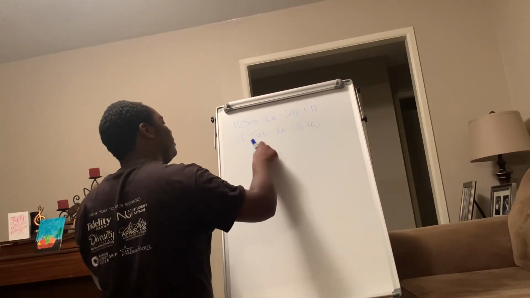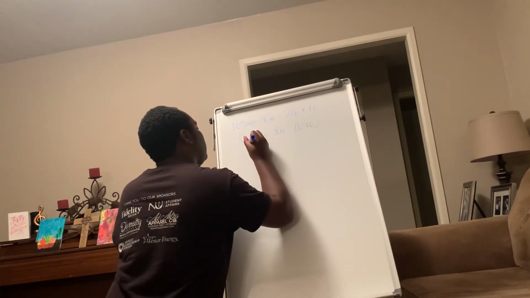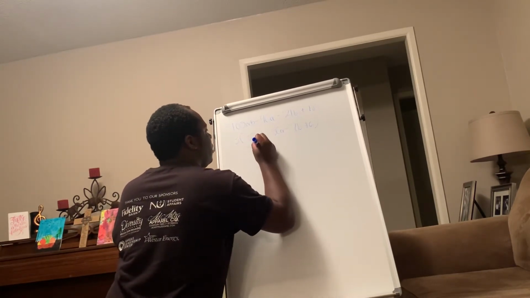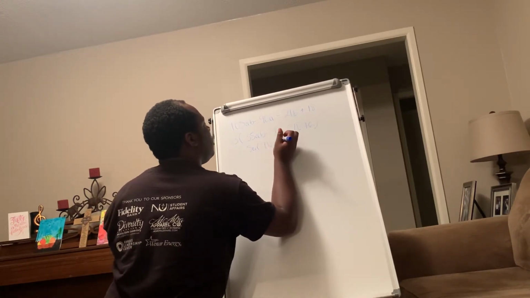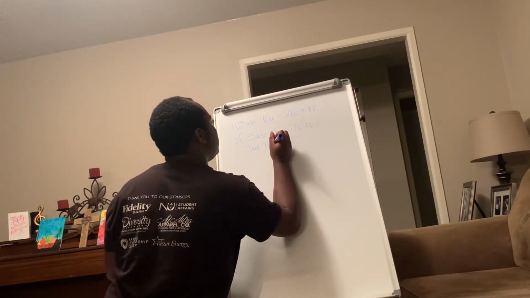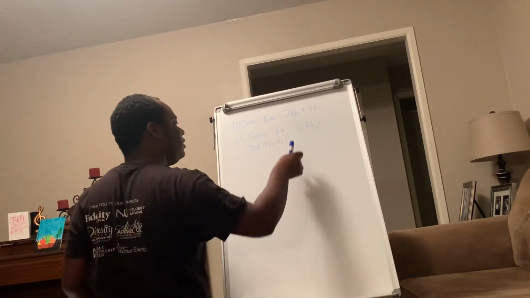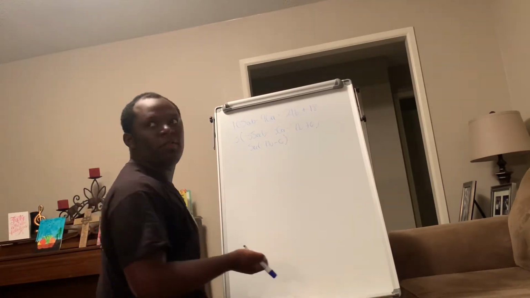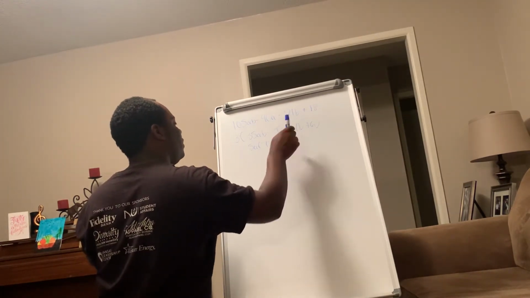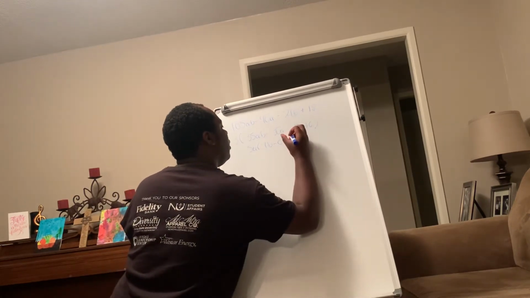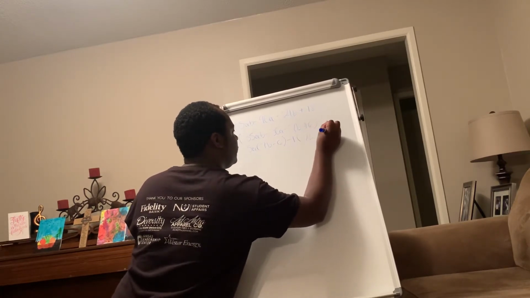Okay, out of these two, I can take 5a out. So I have 5a. That leaves me with 7b minus 6. Now these two don't have anything in common, so it would be positive 1, but because this has a negative coefficient, we're going to do negative 1. So we can do the 7b minus 6.